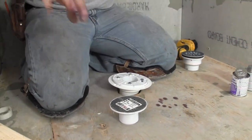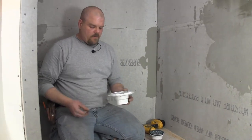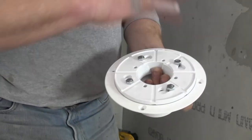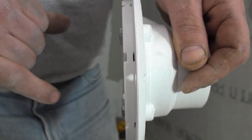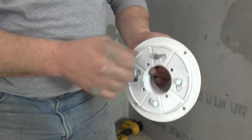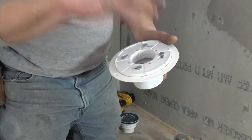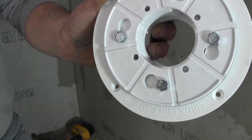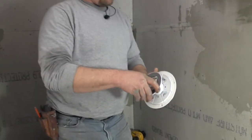You bolt it tight, it sits down on the floor, then you run your pan liner up the walls. That's how I used to do it. You can also see this one has lots of places for water to flow - these little holes let water come through right onto the pan liner and drain. The top four holes let water through, and if you look inside there are grooves with no threads so water has many places to go.